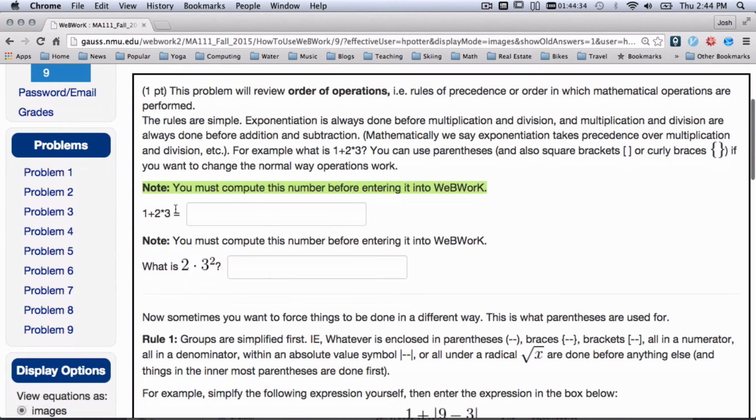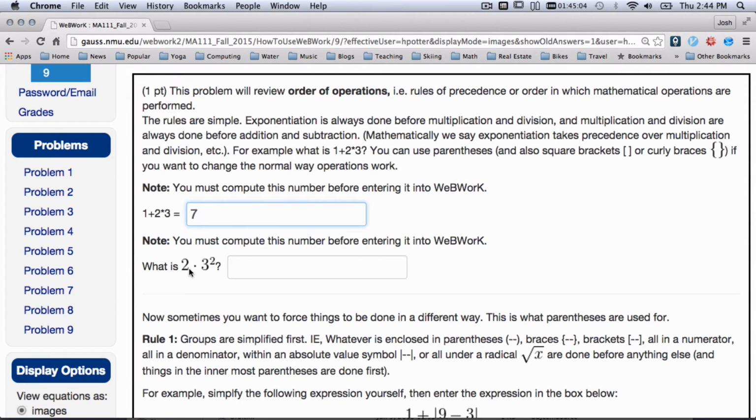And here, in WeBWork, this problem is challenging you to interpret an expression the way a computer does. So here, what do you think this should mean? Should this mean 1 plus 2 and then multiplied by 3, or perhaps 2 times 3 and then you add 1? It's the second thing I said. So in fact, it's 2 times 3, so that's 6, and then adding 1. So this guy's going to be 7.